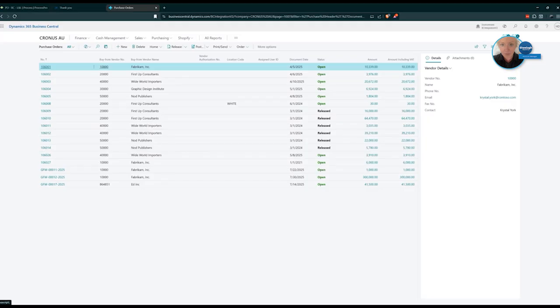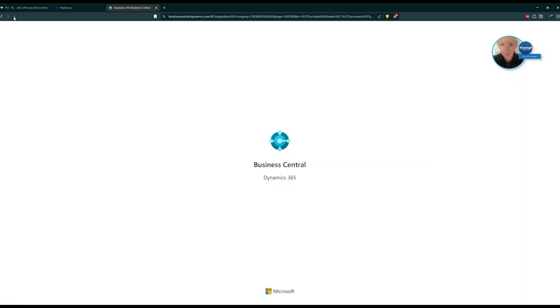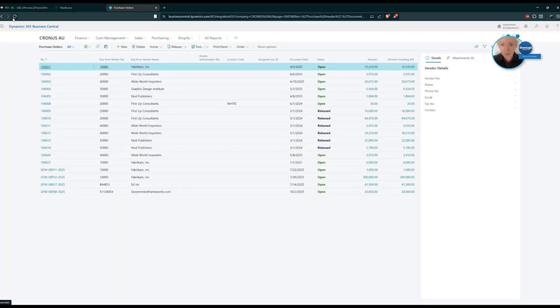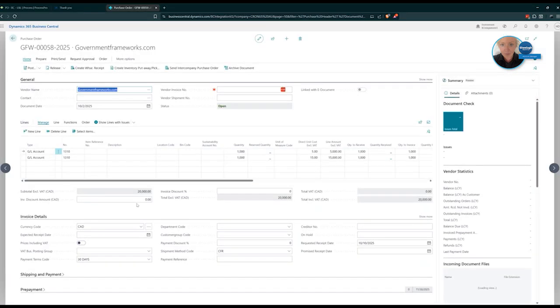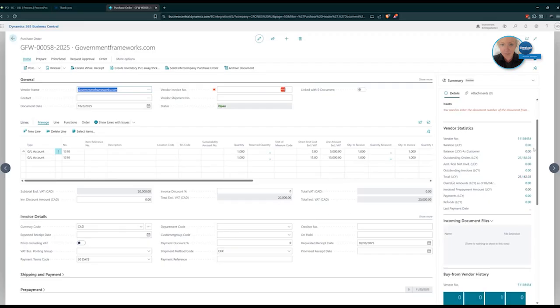is the ease with which the PO was created. It was created without effort, without second guessing, and inside Business Central we can immediately see all the compliance details and associated metadata, giving us full transparency and reinforcing governance requirements. And this is really where the story connects with municipal priorities. You can show council members, your auditors, or oversight committees exactly how each PO was generated and how it aligns with local bylaws and financial government frameworks.